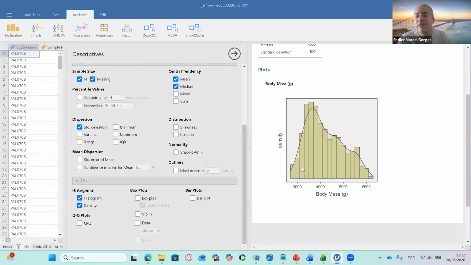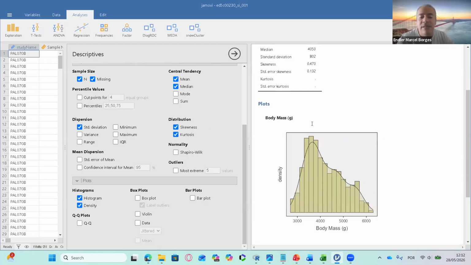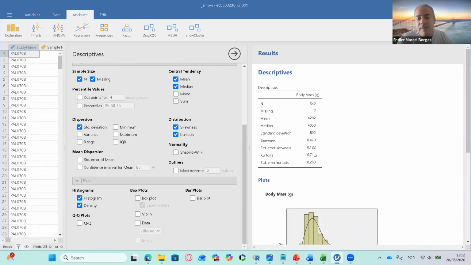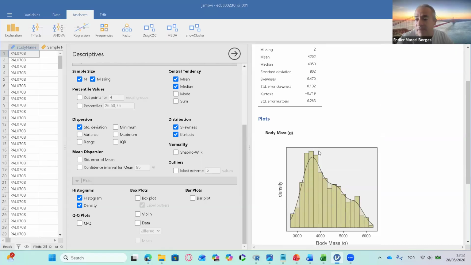These tails, which we can call asymmetry, might be evaluated by skewness and kurtosis. You can see here that we have a right tail in the data set.